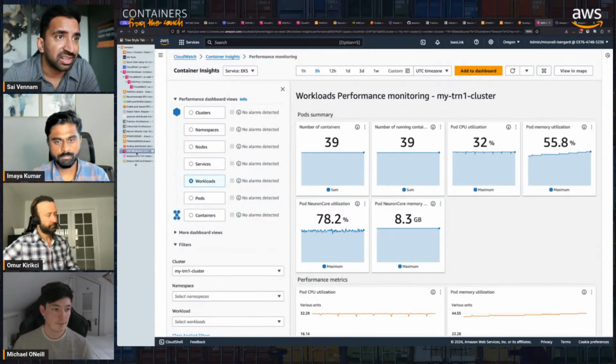Excellent. Okay, this was honestly such a cool demo, just to see all the enhancements that the team has made to CloudWatch Container Insights. I think a lot of folks will be pleasantly surprised if they haven't played with this feature since, or if the last time they played with this was last year. They'll see that there's quite a few enhancements that we covered today.